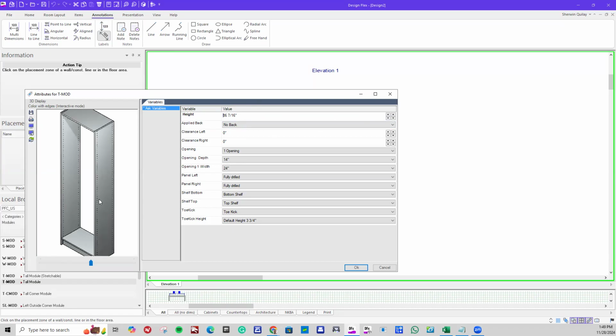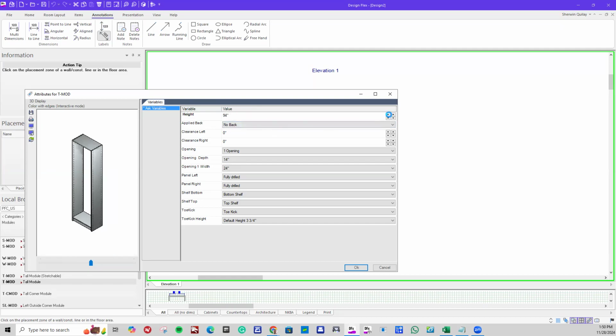So it is jumping from hole pattern to hole pattern, and it's converting it from metric to imperial here. We can go as high as 107 and 7/8 as a one piece and edge band, or we can go as short as 12 and 1/8. You cannot round the numbers, so if you wanted exactly 100 inches, the next increment closest to it would be 100 5/16. Again, because we're using the European system, it is going down by whole pattern to whole pattern. We'll keep this at 83 15/16 as our default height.